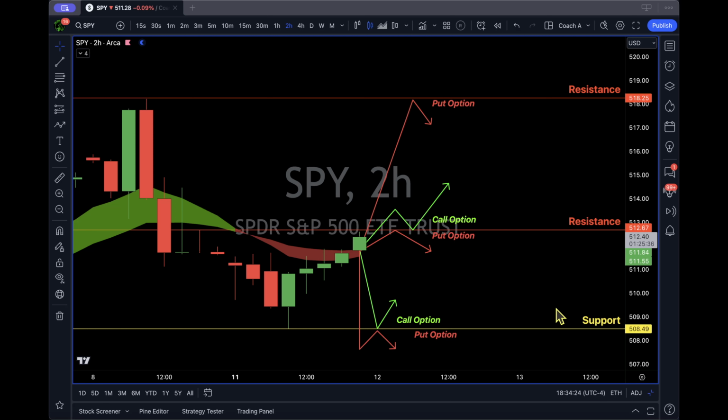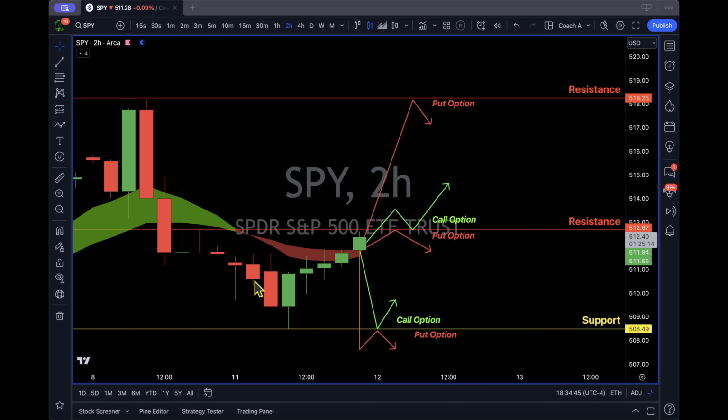So make sure you guys don't just jump in because you crossed the line. A lot of people say, hey, buy puts above or below here, buy calls above here. Guys, you need confirmation. You need those bounces. So make sure you're paying attention to that when and before you enter your trade.